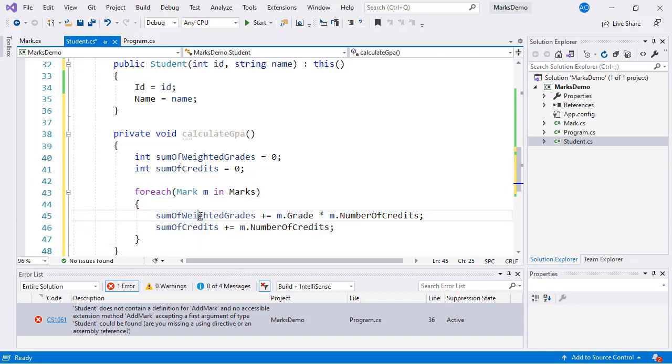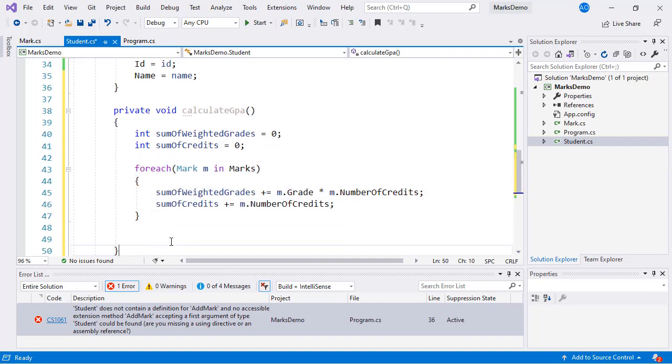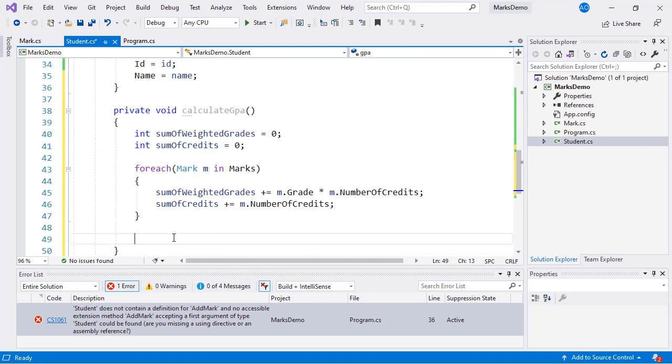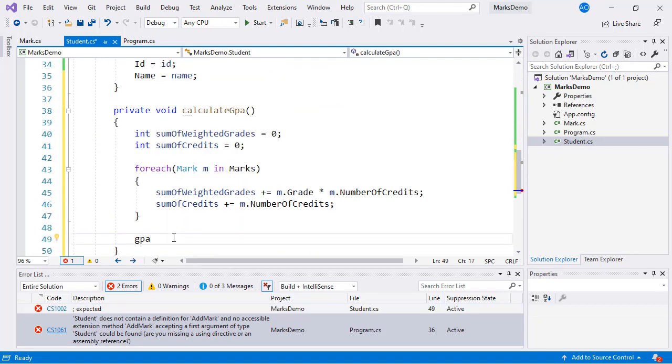After the loop is done, we have the sum of weighted grades and the sum of credits, and we do the final calculation here for the GPA. So we're going to assign GPA, this guy here, to sum of weighted grades divided by the sum of credits.